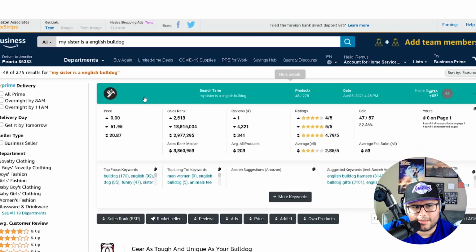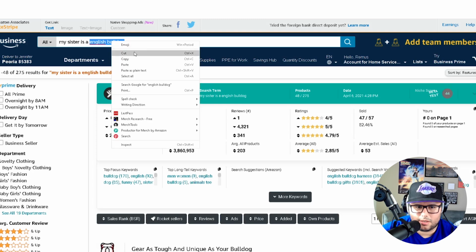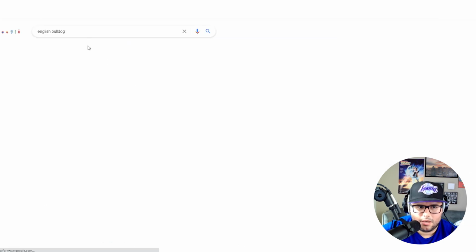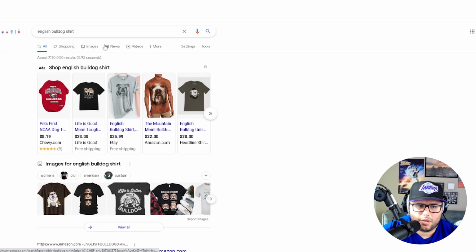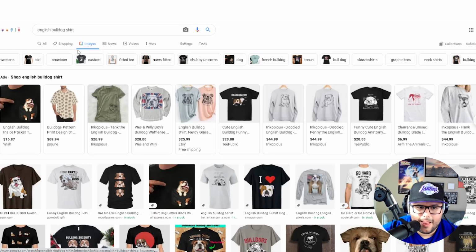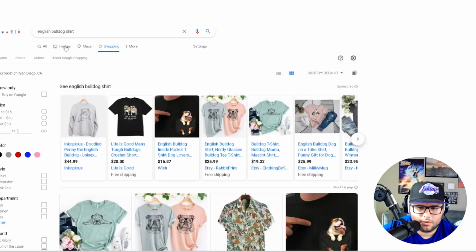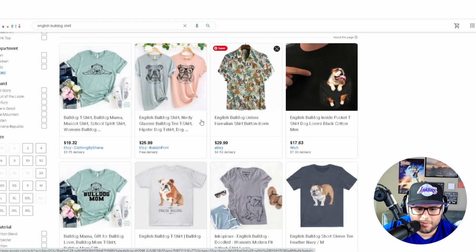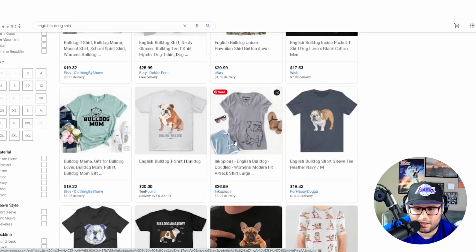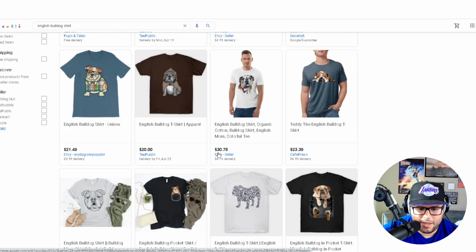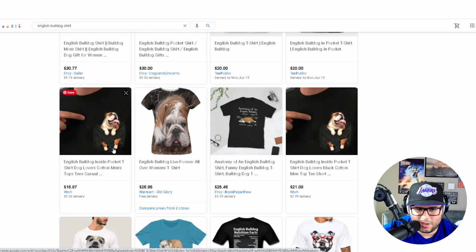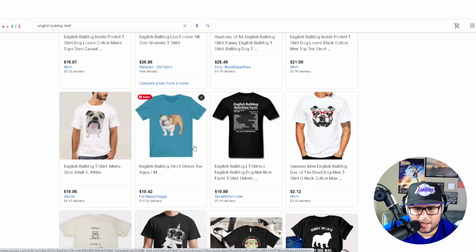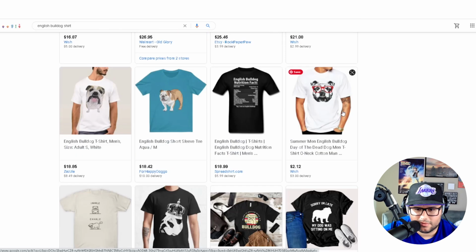Now let's take it a step further, right? Let's come over here and search this. We can use google.com, and then we can go to images, or we can go to shopping. Let's say shopping. Let's see what pops up. You're going to see certain things pop up. English Bulldog Mom again, and that might be it. As we're doing that, you can see English Bulldog, like a little pocket design, and a little nerdy kind of, or it might be men's.